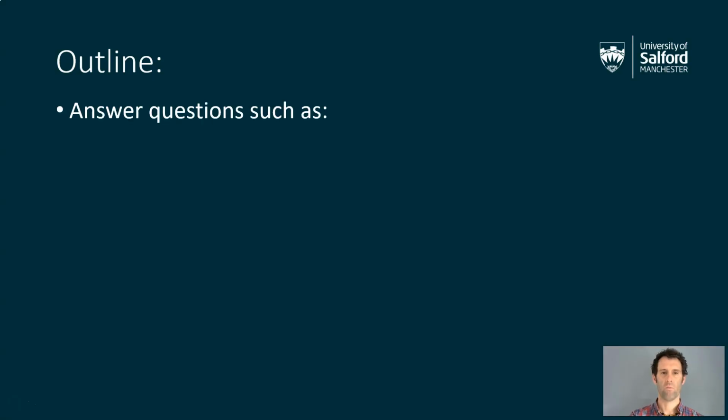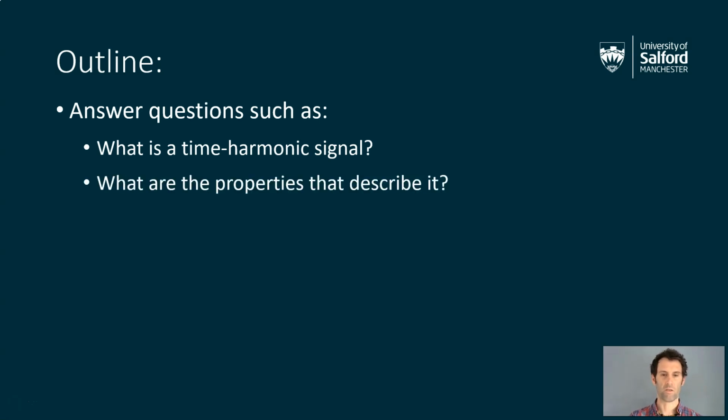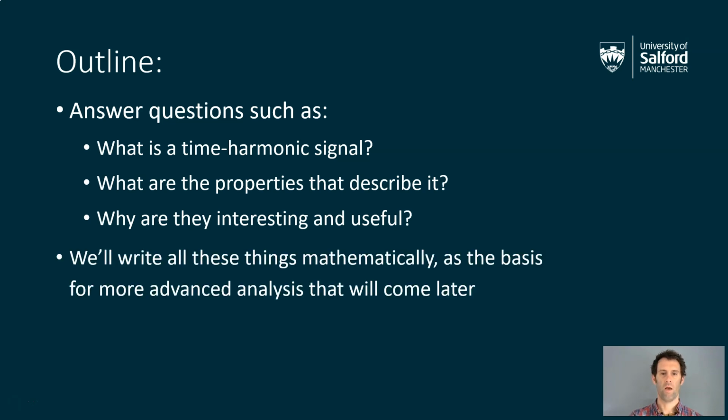So here's an outline. We're going to try and answer questions such as: what is a time harmonic signal? What are the properties that describe it? Why are they interesting and useful? And we'll write all these things mathematically as the basis for more advanced analysis that will come later.